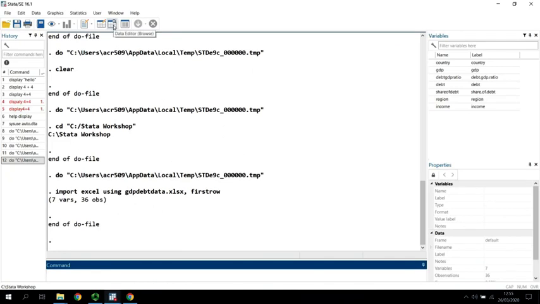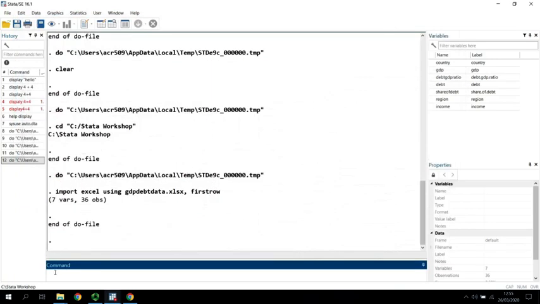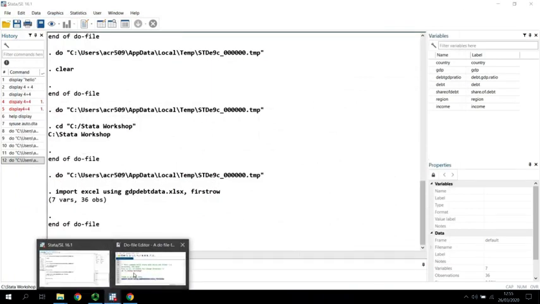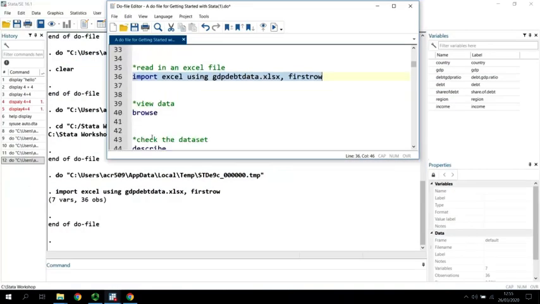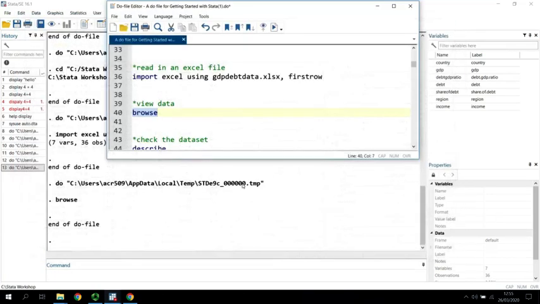Here is where you would click to view your data. Alternatively, let's do it in our do file. Type in browse and view the data that way. It does the same thing.